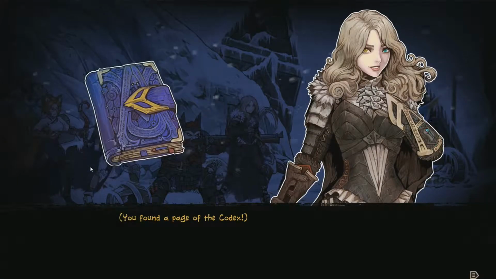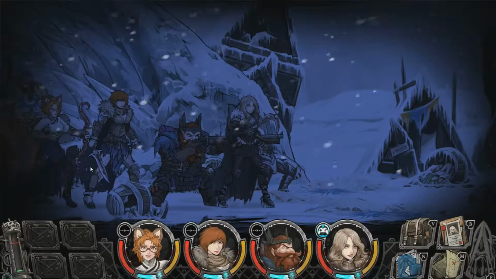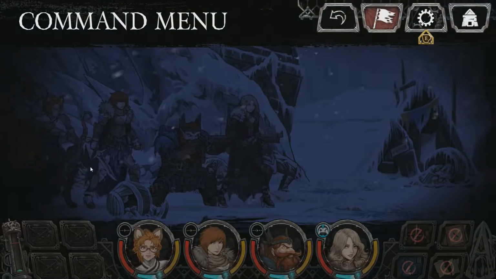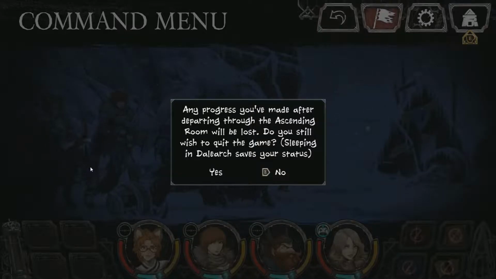And you found a page of the Codex. Alright, so yeah, this is a good stopping point at this point. Let me know what you think about the game, I guess, but for now... what do these all do? There's a retreat, there's a back button, there's the settings.